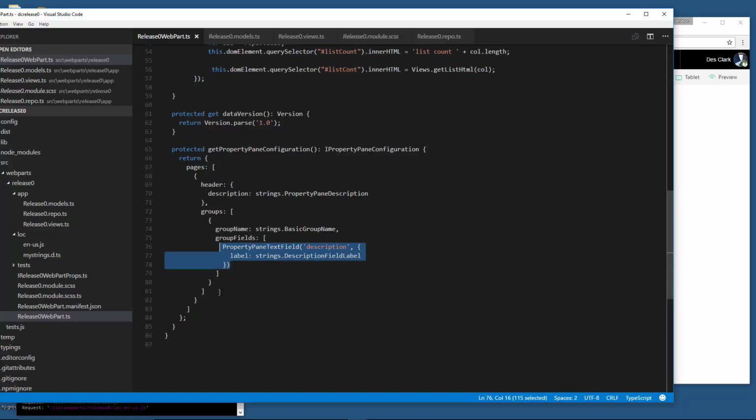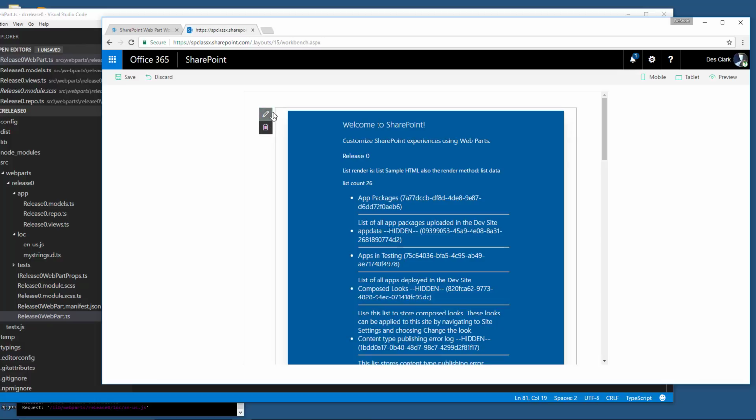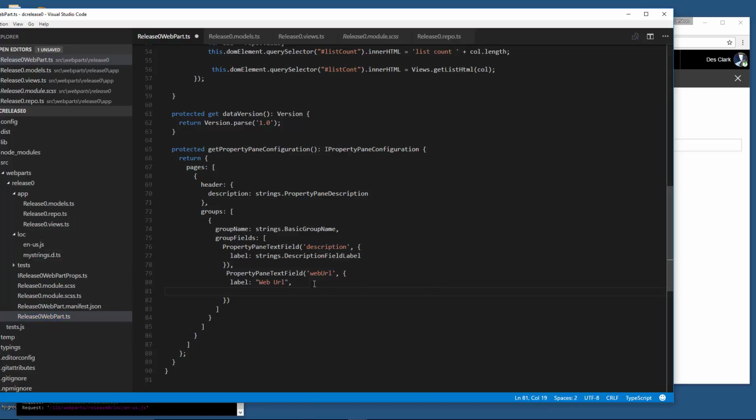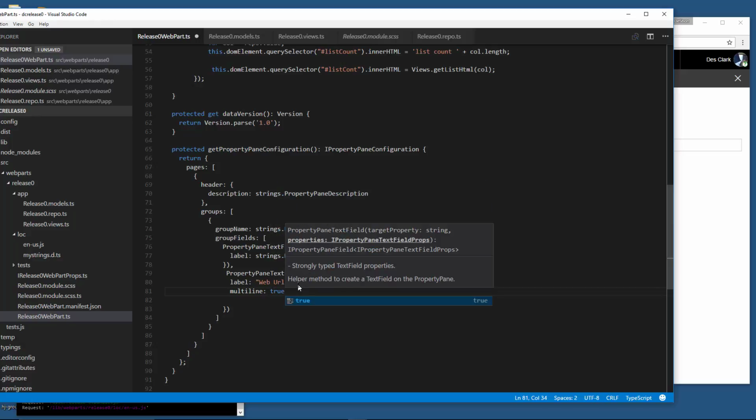Just simply come up here, copy this guy, because this is going to be a text field. This is exactly what we need, but we want to name it web URL, and then the label on it, we want to say web URL. And then because this is a text field, we need more than just this single line text here, right? We want more of a multi-line field to kind of handle something large enough to handle URLs. So that's a property on this, and we just call it multi-line. It's called multi-line, and I think it's just a true false flag. Okay.